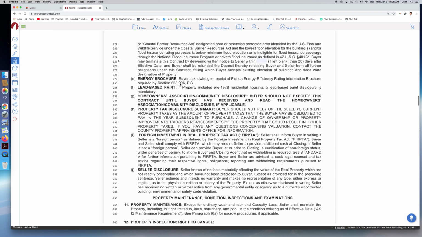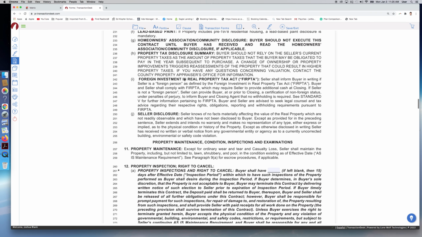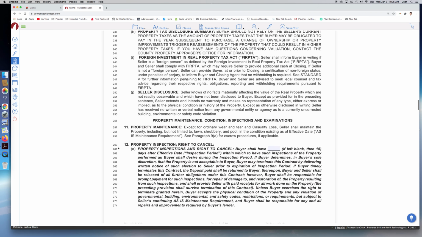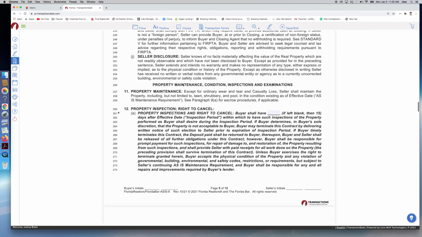So on to the next section. The next handful of pages in the contract, there's not much to fill out. We've basically done the heavy lifting here. On line 261, the inspection date. I will note in this market, not many sellers want to give you 15 days to do an inspection. I'm seeing a lot of 5 or 7 days to get an inspection done.